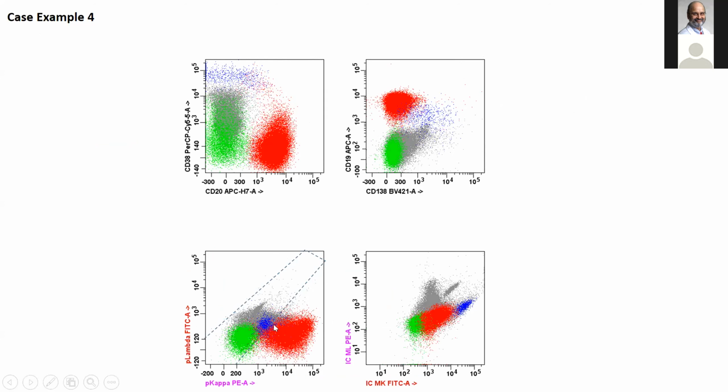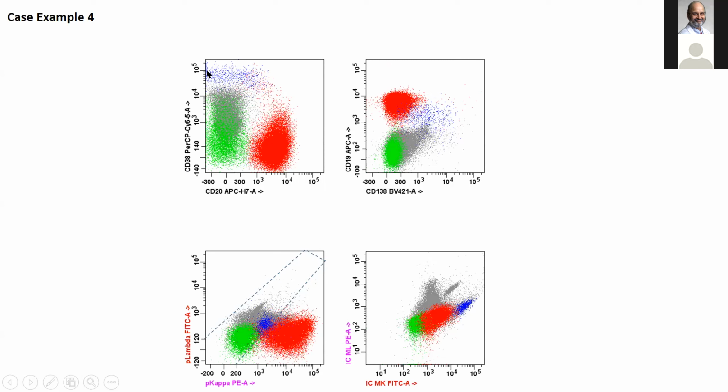So down here, remember, I'd mentioned that here's the diagonal, and our blue population is either negative or dim positive for kappa. Now, if we look up here, here's my CD38 versus CD20. So here's my red population. You can see they seem like there's a connection between these and the blue. See them? The bulk of these reds sit here, and then they come up and merge in with the blue population. The blue population again, and here this is the CD20 with a bi-exponential plot.